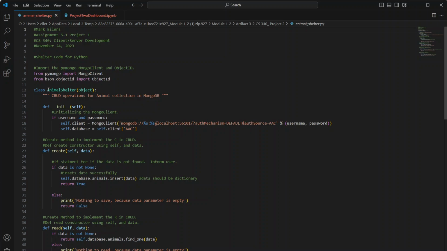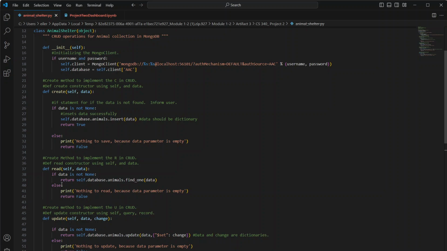But where we get into the meat and potatoes of this is the methods that we're using to essentially create this database. In other words, we're incorporating the concepts of CRUD. CRUD is a development concept where we are going to create data. So in this first section, we are creating data. We are also then going to be reading our data. We are then going to be updating our data. And then finally, we're going to be deleting data if we need to do so.